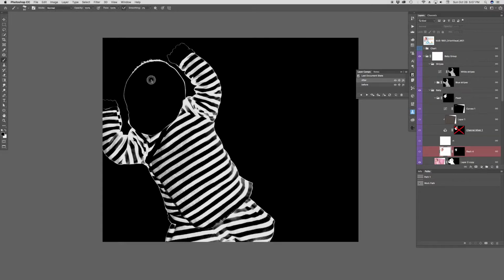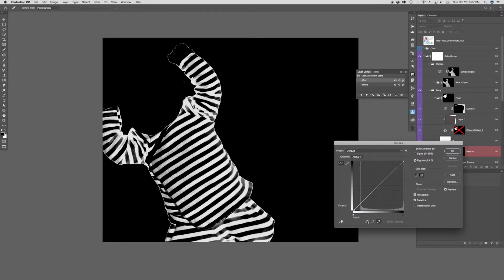So a simple brush using black or white in the normal mode just allows you to take out areas you don't need. Sometimes you can add one selection to another selection to modify your masks. So you can have an alpha channel like this and then apply, I should say, another selection to take away or add things. Here again, using the white eyedropper and the black eyedropper will help open or close up the mask as necessary. So you get a pretty clear example of the selection.